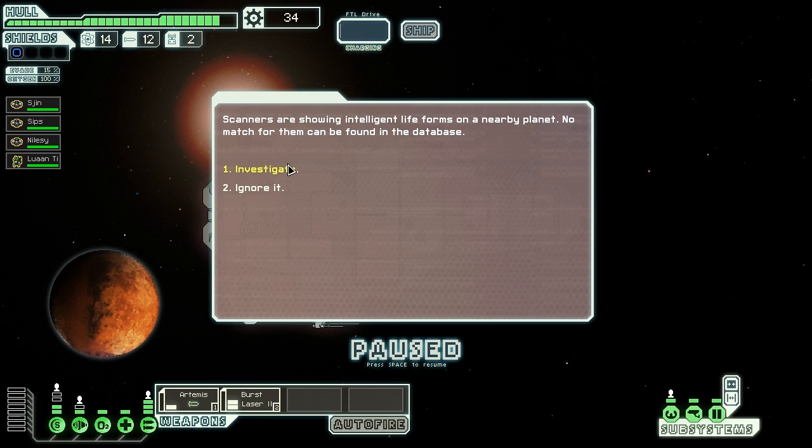Oh, this is always a risk. We've got four crew members now, though, so we can risk the possibility of losing one, because we could make first contact, guys, with a new race. This could be very exciting.